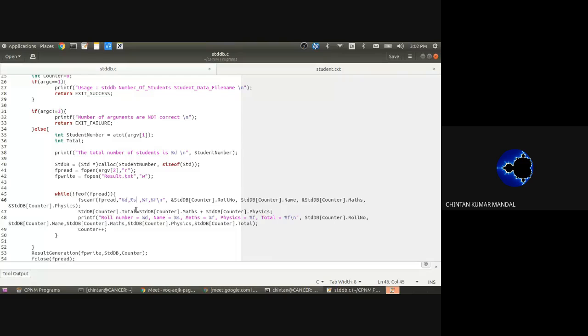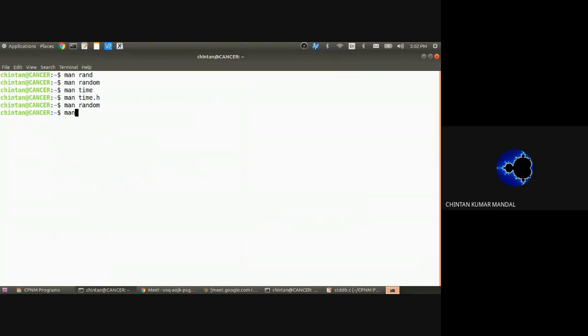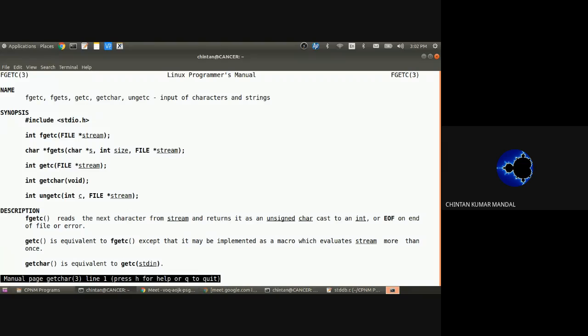Okay, for that what you require to do is basically, no, you cannot do that one, right? So then what you have to do is basically you have to read get char, get c. So fgetc, there is a command. So you had a getc, if you remember, getchar, right? You had a getchar, so man getchar, I believe it was. If you had this thing, there is something called fgetc also. fgetc basically reads the total string, right?